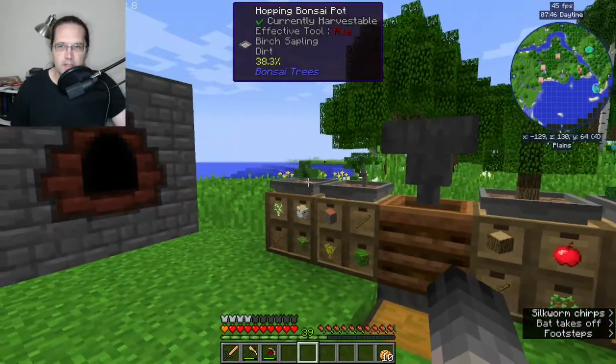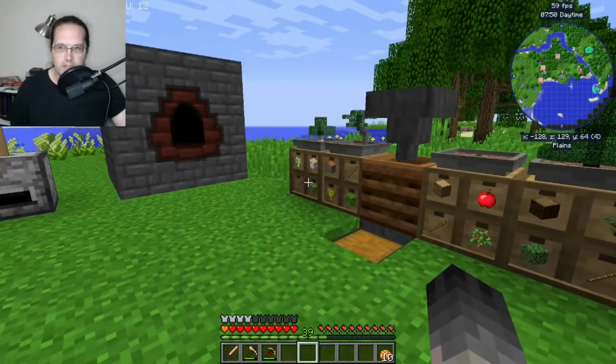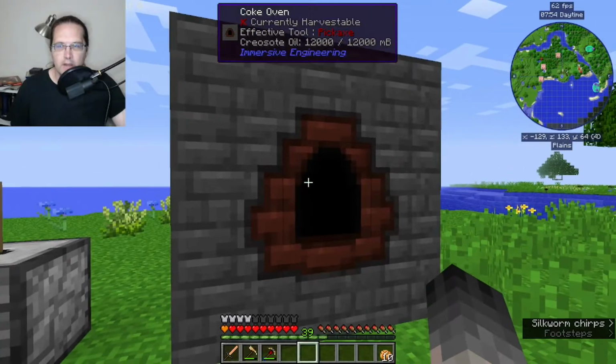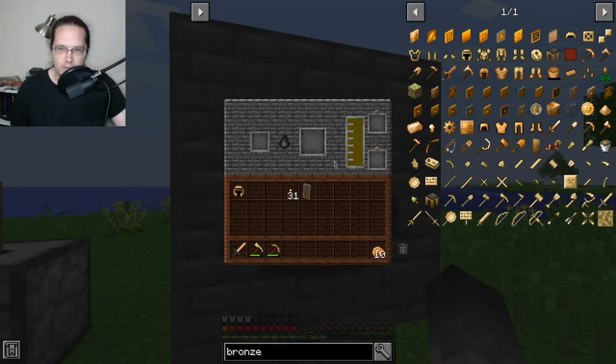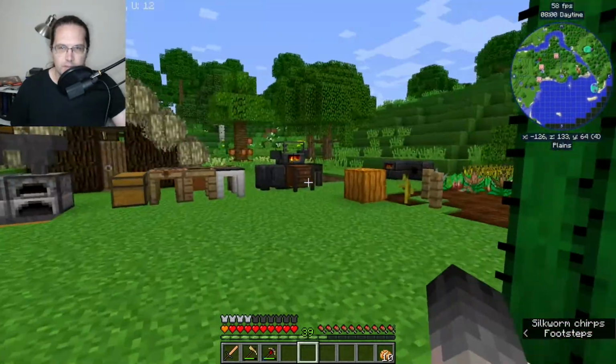I've also expanded my storage. I've got some more trees that are growing, so we get some more wood types. I threw some wood into my coke oven here, so I've got a good supply of creosote now. Moved a couple things around a little bit.